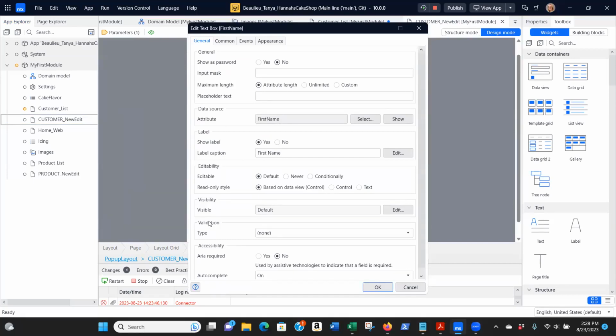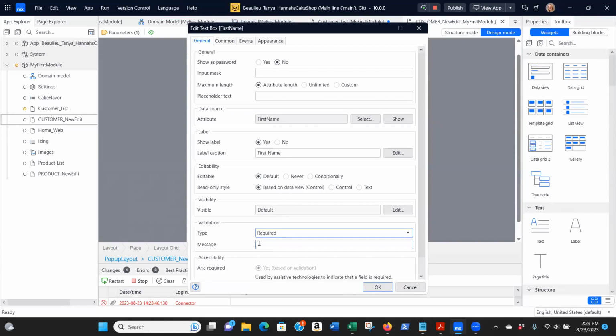And if you come down here a little bit, you can see validation right now is none. If you do the drop down, you can change that to be required. Now you can also put in a custom message that you want to show to the users if this validation edit is violated. The default message is just to say something like this data element is required. And actually, you'll see when we test it out, I think it's probably sufficient. So we're not going to put a custom message in at this point. And we'll say, okay.